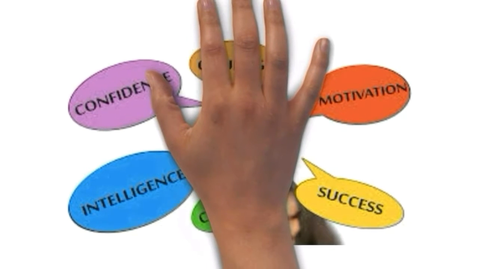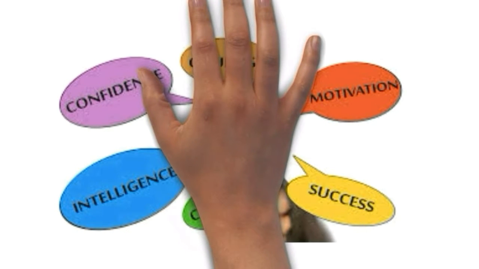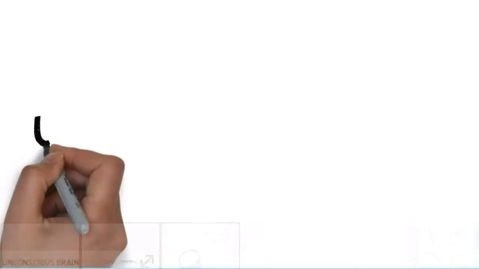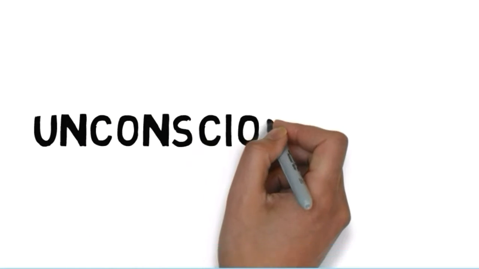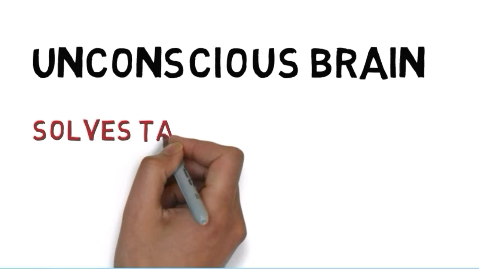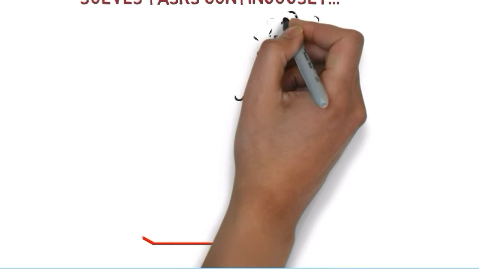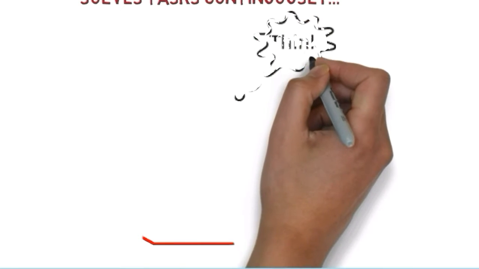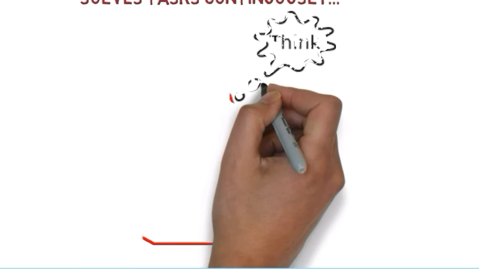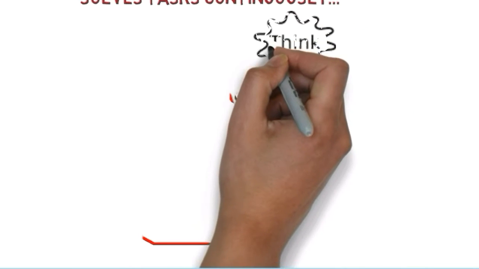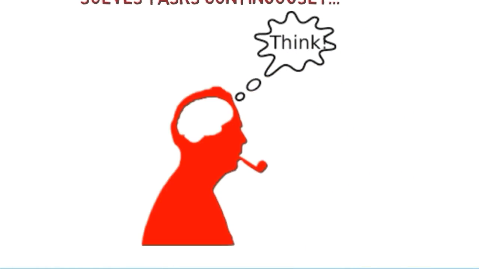The key thing to know is that our brain is continuously finding tasks and trying to solve them in the most optimal way. Task means both thinking tasks and behavioral tasks, and more importantly, this job is being done by your unconscious brain, not the conscious one. As I already said before, the unconscious brain is the fundamental driving force. Now let's analyze a simple task and see how your brain performs it.